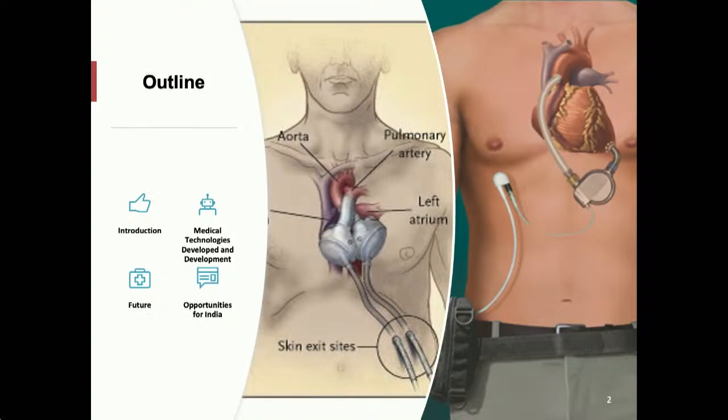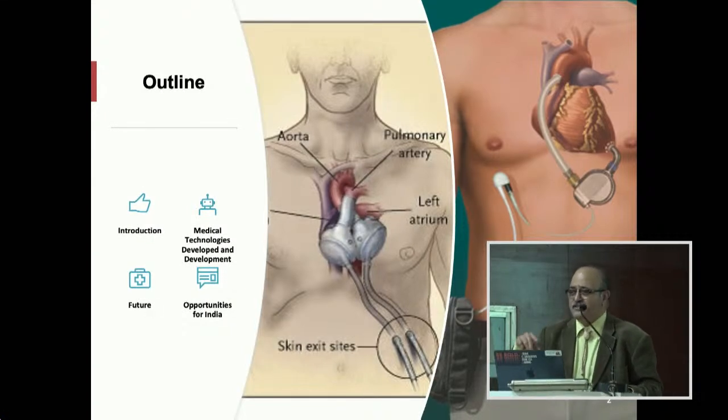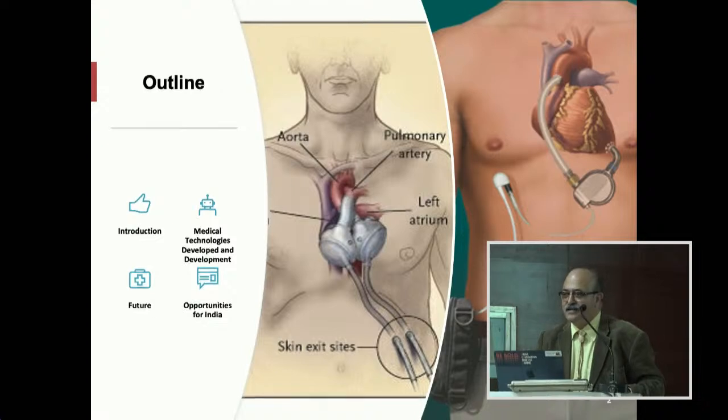So on this side is my device, an implantable LVAD, a left ventricular assist device. How many of you are docs in the audience? I just want to get, can you raise your hand? All right, quite a few. How many are scientists and engineers?